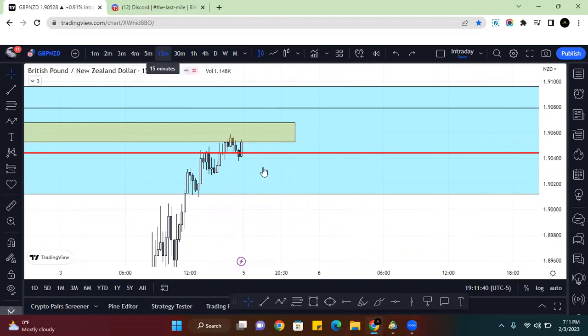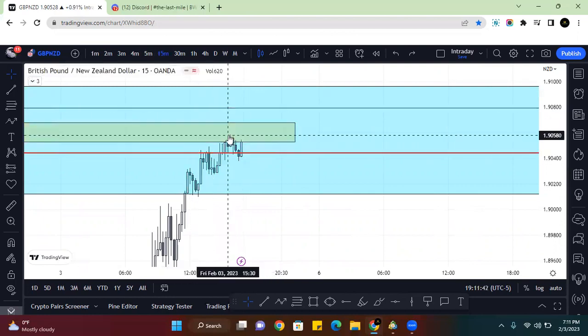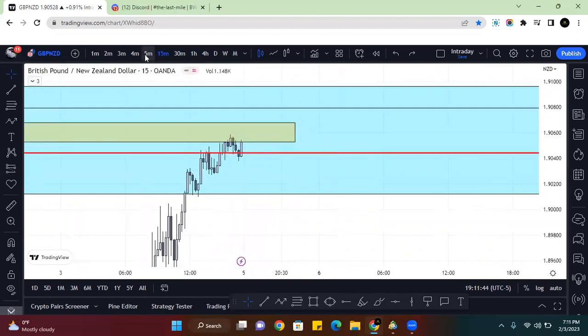Or I might use a 15-minute order block after the displacement to enter on a 5 minute time frame. You know what I mean? So you can use this in many ways. You might use that 15-minute order block and then draw in a 5 minute fair value gap that happened in context with that in order to enter on the 1 minute. And you can use the higher time frames, the 15-minute as a higher time frame, to enter on the 1 minute.